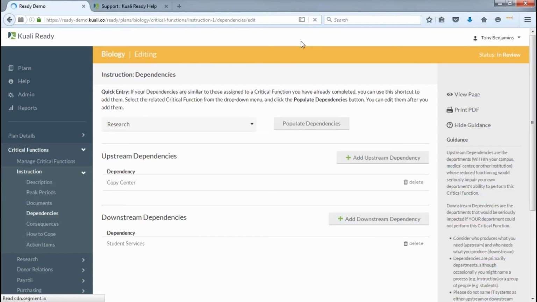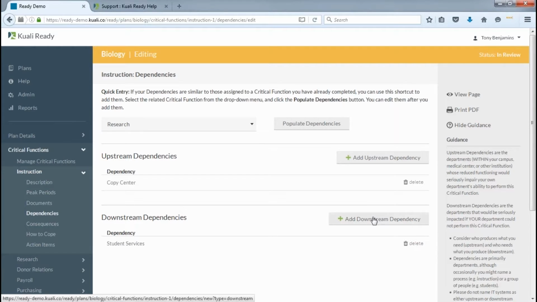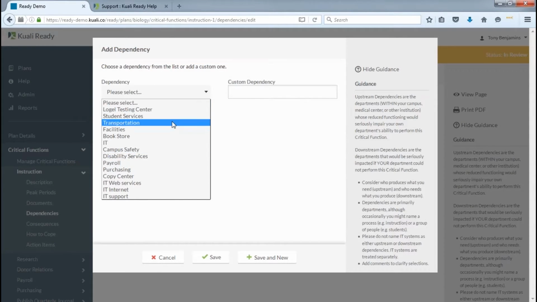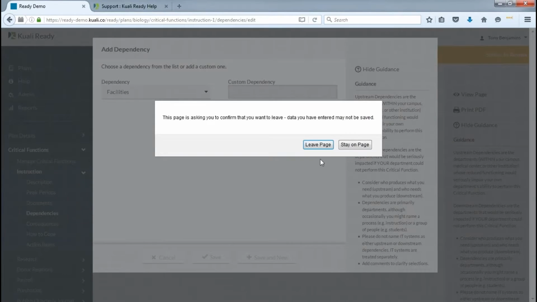Dependencies for instruction would be who else do you depend on to do what you do, and if it's disrupted, it would cause a problem. So you can add upstream and downstream dependencies simply by selecting them from a list, and you can save those.